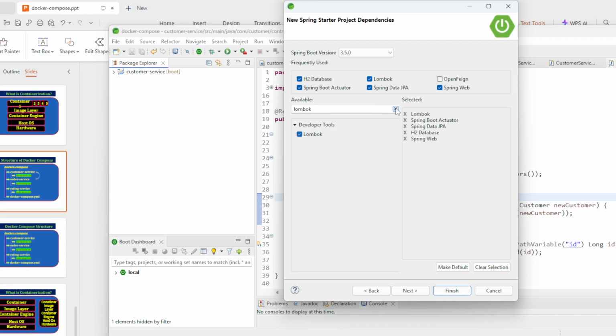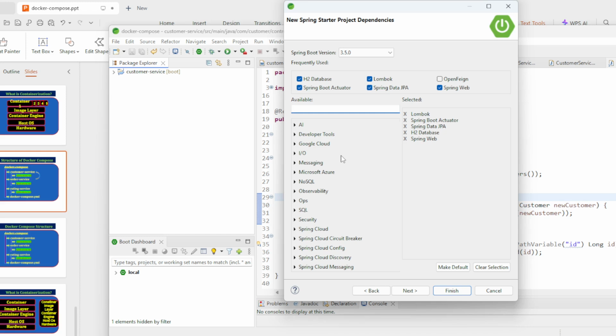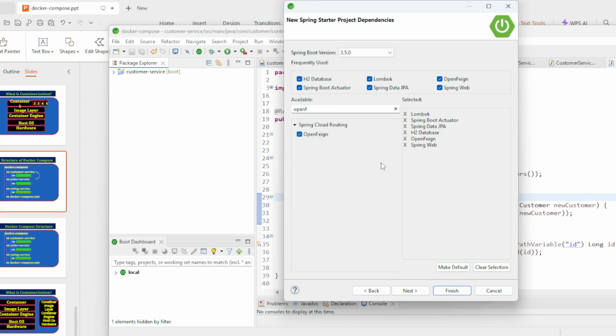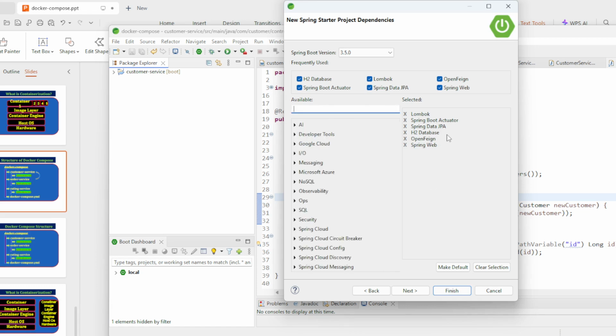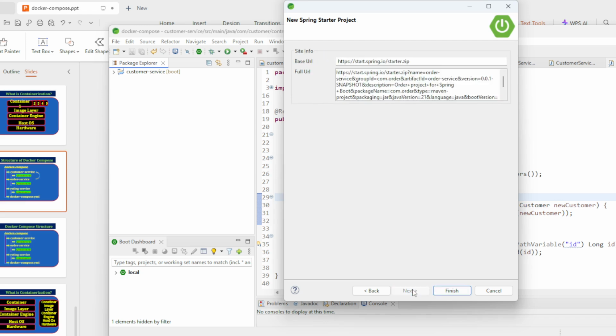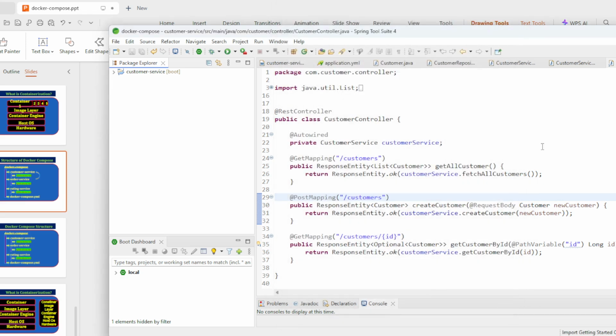And finally, because our order service is going to give a call to customer service, for that reason we need to add OpenFeign here. This is the Spring Cloud dependency we need to add, and I think this much is enough as part of the dependencies. Fine. Now let us click on the next button, and we can click on the finish button.